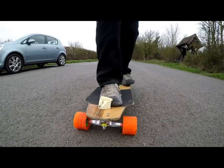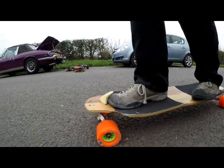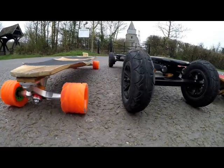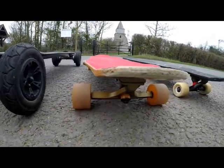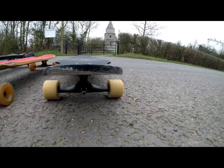If you push Mongo and you want to foot brake with the Mongo stance, where your back foot is still on the board and your front foot goes to the ground, then the hints that we'll show you here should still apply, but I think it's a little bit more tricky than doing it in the regular stance with your front foot on the board.